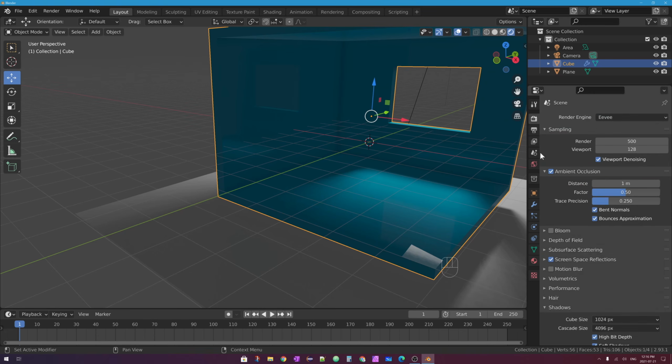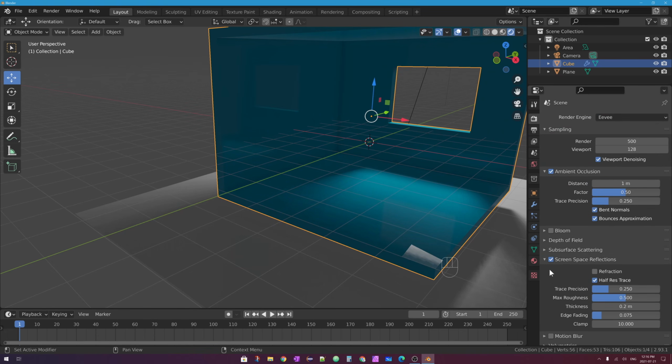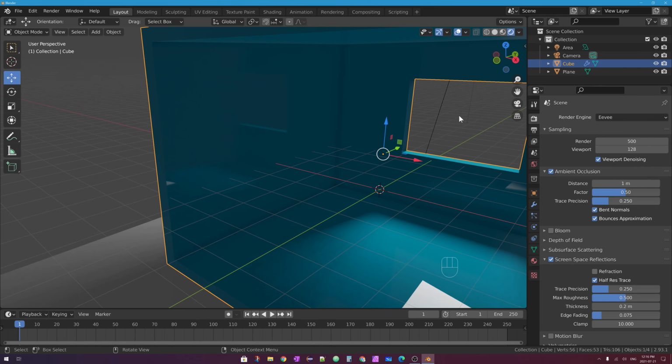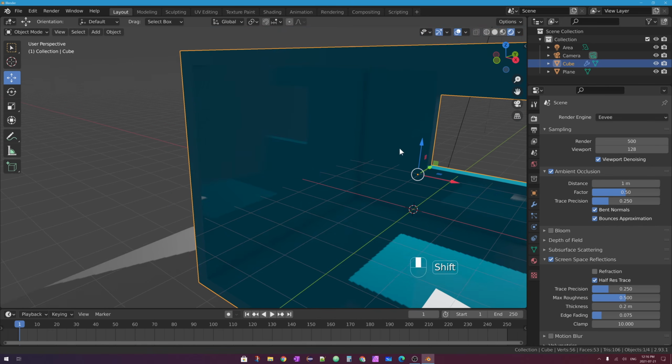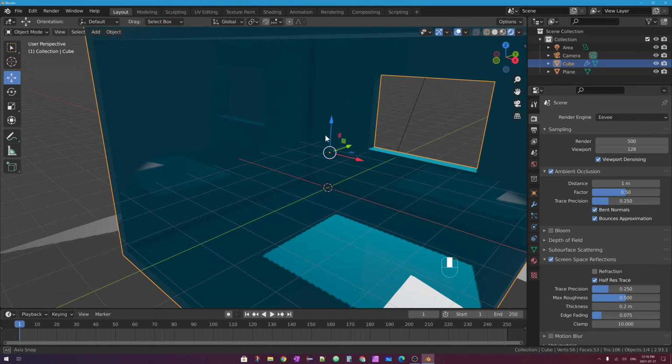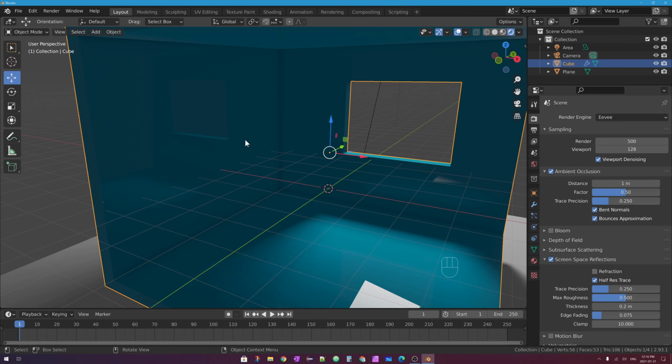If I go back to my render settings, that only happens because I turned this little checkbox on. It's called screen space reflections. You should know though that this effect is a screen space effect. That means that if the object being reflected is not on screen, it will not be reflected on things that are on the screen. So if I pan over a little bit and orbit, you will see that the window is no longer being reflected in this wall because we can't see it right now on our screen. That's the limitation of EEVEE again. So if it goes back on screen, now we can see that reflection again.